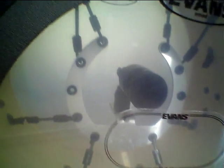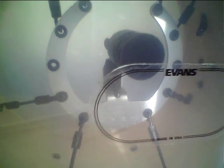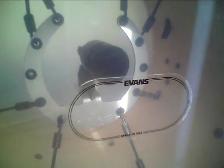I normally put a mic XLR cable through the top and hook it in. I actually took it out just to install the head, but I still need to play around with these heads a bit more, so I'll be putting it back in soon. As you can see, there's nothing else at all inside that drum.